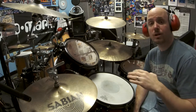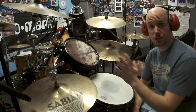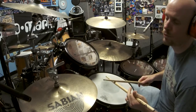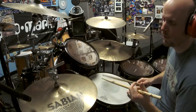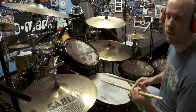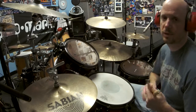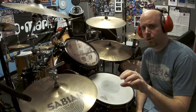Now, you can also flip it and do 3-2 son clave. If you do that, you're just going to start on the 3 side. So that would be like this. One, two, ready, go. One, two, three, one, two, one, two, three, one, two. Okay, so hopefully that makes sense. 2-3 son clave, 3-2 son clave.